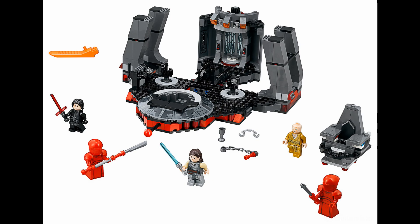The platform looks way too small compared to the movie. It does include some play features — Snoke's throne is removable using a trigger on the back, but there's nothing involving cutting him in half, which I don't really blame LEGO for. The elevator door can probably rotate using that knob, but overall the set looks very simple and empty. The only thing that would make me want to buy this set are the Praetorian Guards, and that's just not enough for $70. I'll probably just buy those figures on BrickLink since I already own Kylo Ren, Rey, and Snoke.